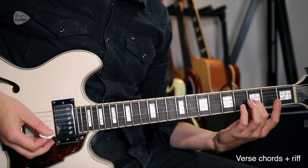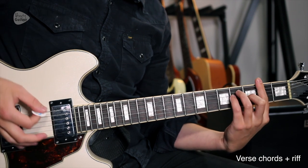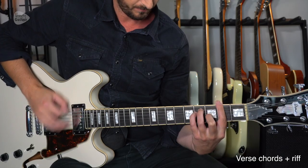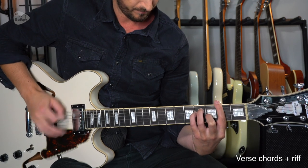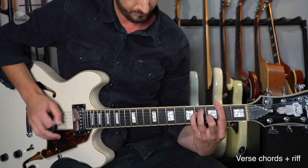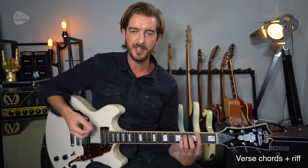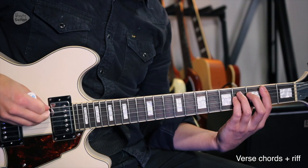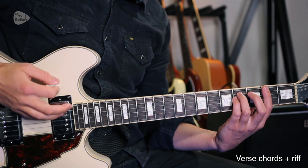So you only have to hold down that middle finger and the first finger on the finished strings, which you can do. That will get us through the opening. It's the same thing in the verses, of course, but we only have to play the thickest three strings because we're just playing the power chord.